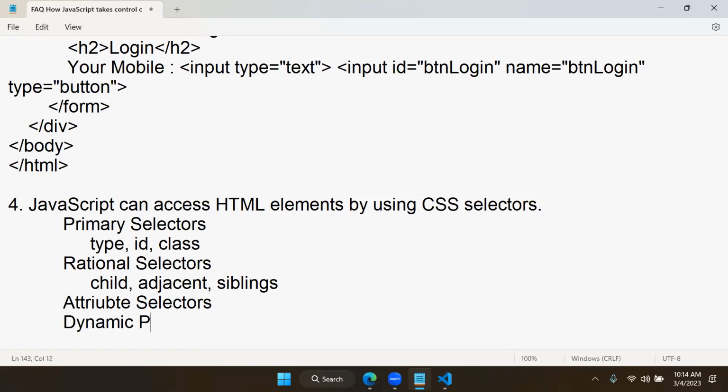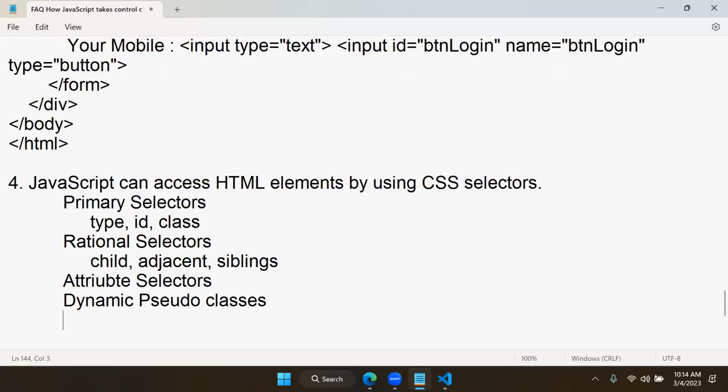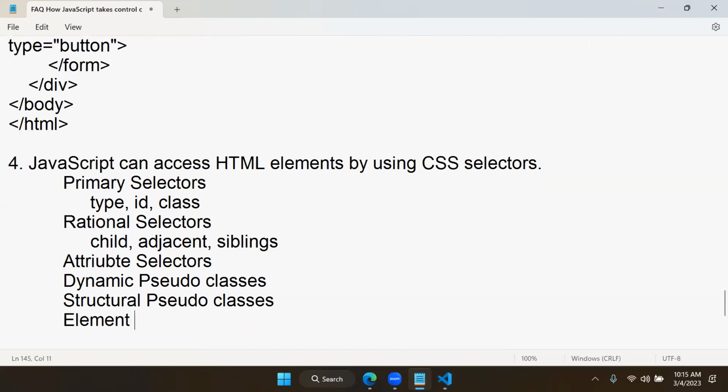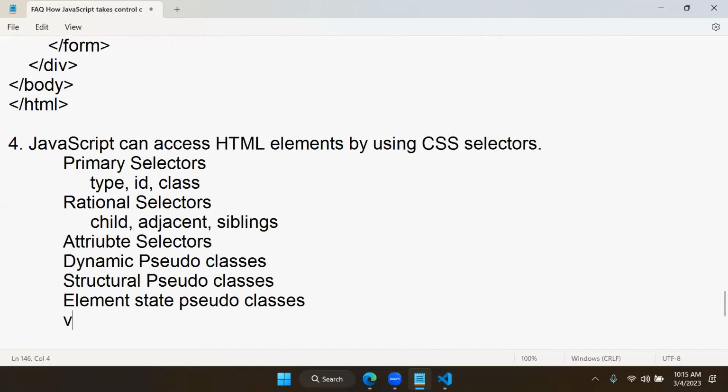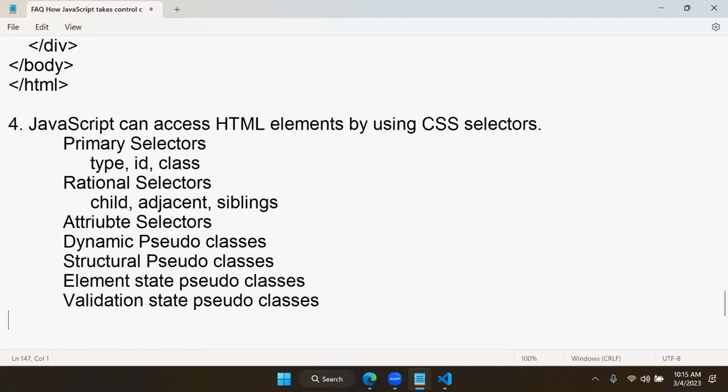You have dynamic pseudo classes, right? Structural pseudo classes. Element state pseudo classes. Validation state pseudo classes. These are all CSS selectors.